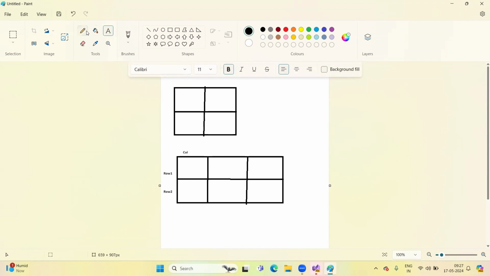So here we can make it row 0, row 1, column 0, column 1, column 2. So like this, we can store the elements.